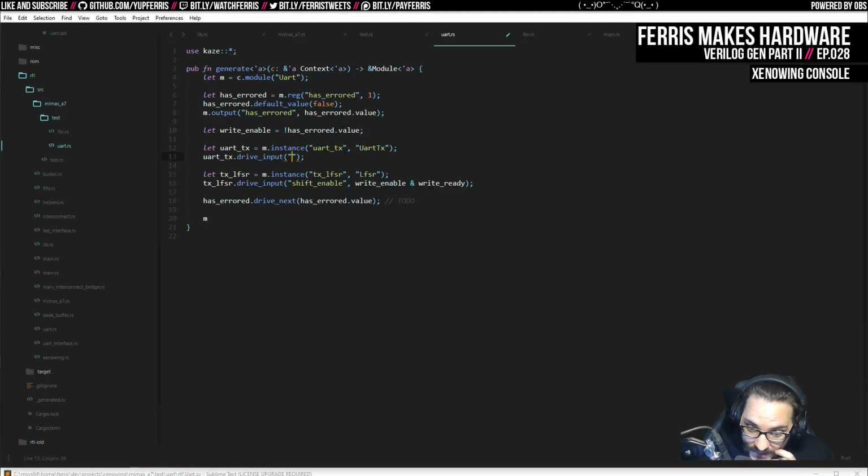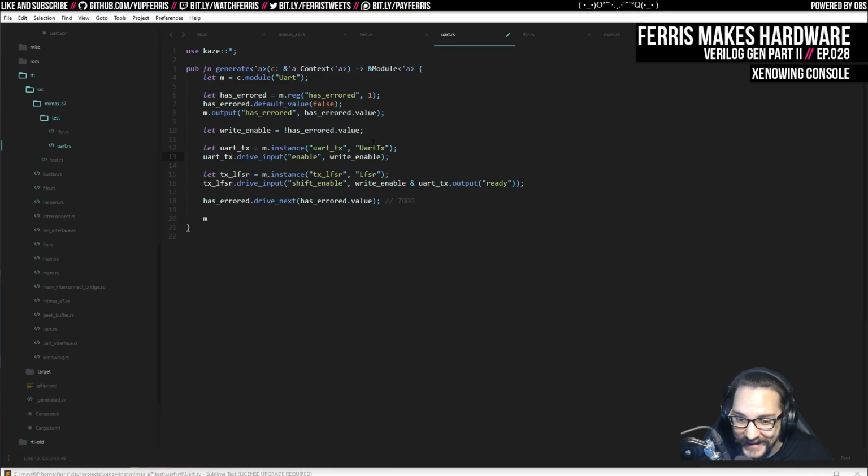Yeah, exactly, if I read that correctly. So we want to drive uartx's actually something else here. This write ready. Yeah, write ready we can just pull off there. So this will be uartx dot output ready. Essentially, if we're asserting a write and we know that the output was ready, then we can shift this. Otherwise, we need to wait. So uartx dot drive input. That's what we need, and this should be enable, and then that'll be write enable. And we'll pull out the data from this later. But I think that's all we need to hook up here, except TX.